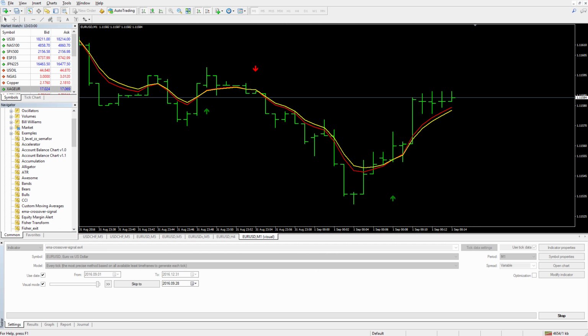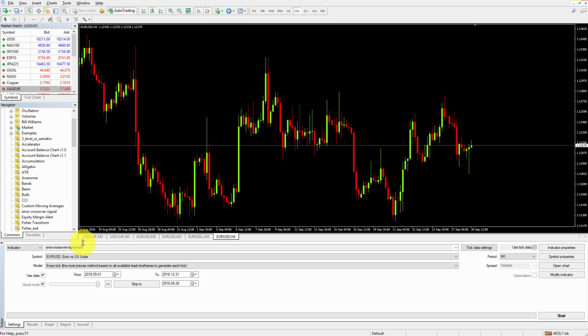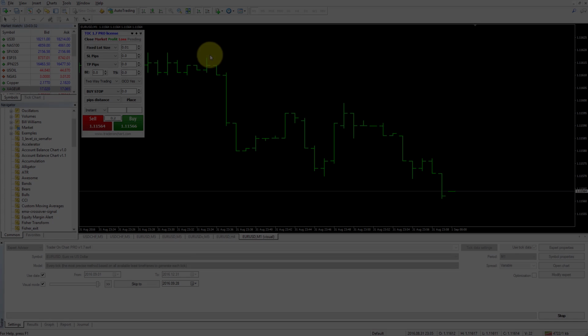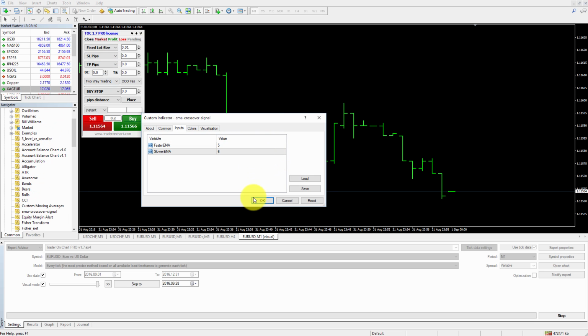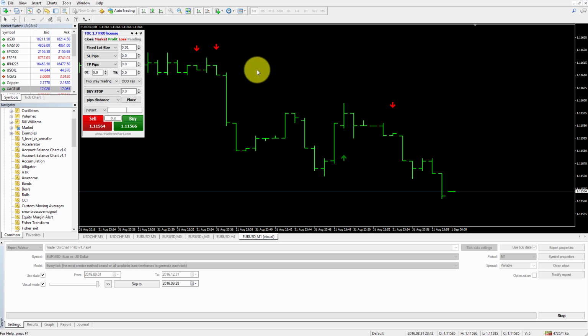And if we get back to our presentation, I want to show you another example. Now I will run a simulation, and I will be using the special trading panel called Trader in Chart, and I will apply that moving average crossover signal indicator. You kind of saw those arrows in the previous example, but right now I will show what they are. So basically, when those moving averages cross each other, these arrows will give us signals.